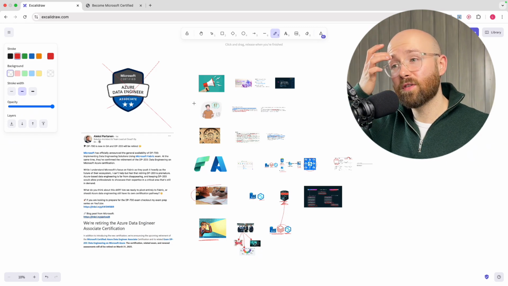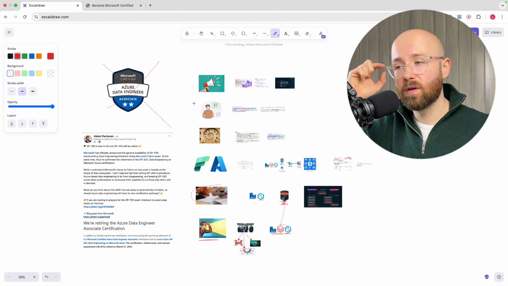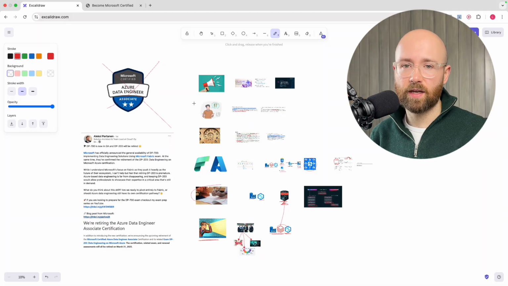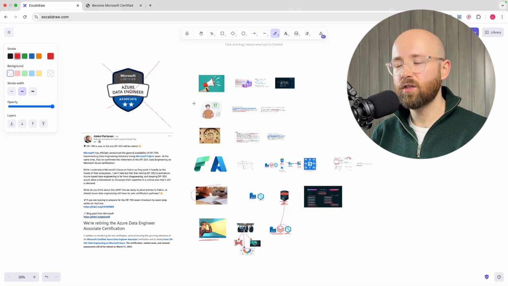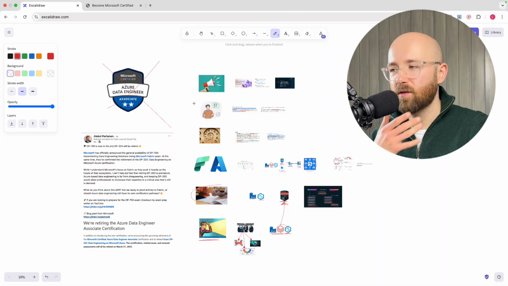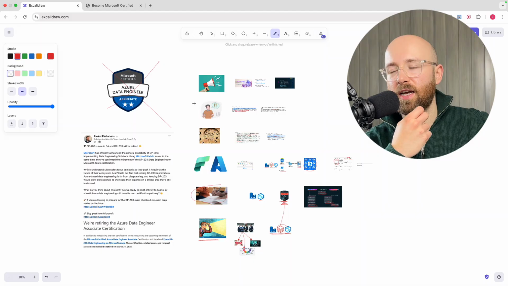So if you do want the certification, it's obviously still going to be useful because you've got until March to get it and the services aren't going away. Synapse isn't going away. They're not saying Data Factory is going to go away. And then Databricks as well. And obviously the storage solutions, etc. Cosmos DB, SQL DB. It proves that you know that. But it does make you wonder what's going to happen next with it.